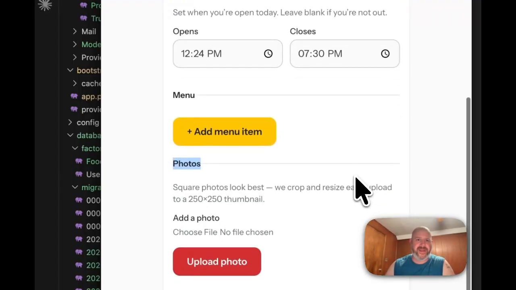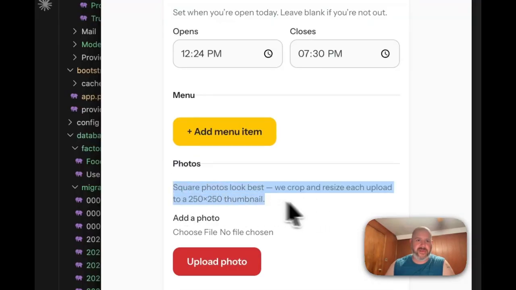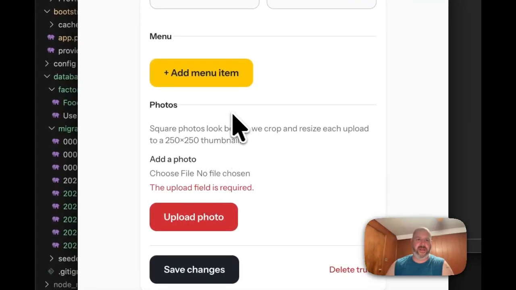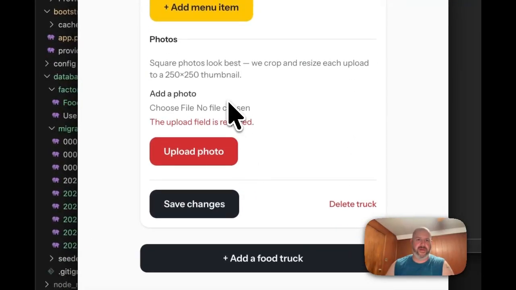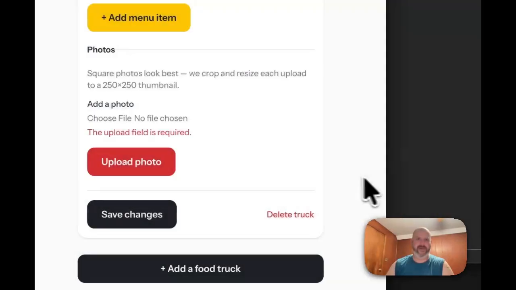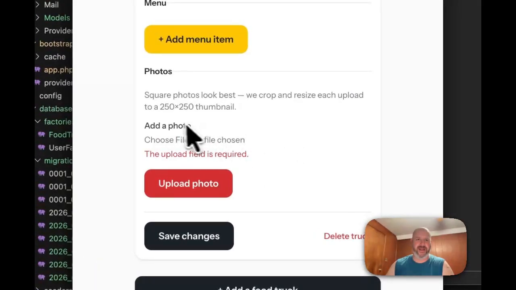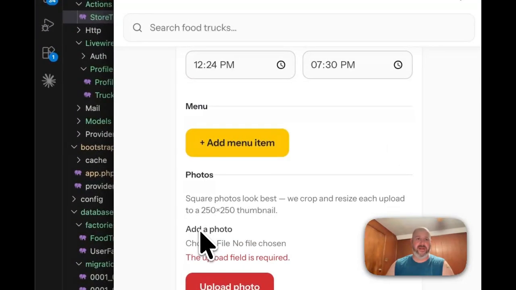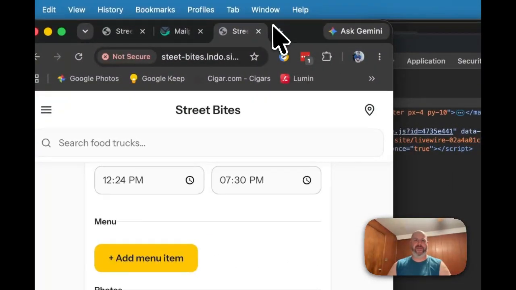I guess that's fine. Square photos look best. We crop and resize each upload to a 250 thumbnail. Let's upload an image. Oh. Yeah, that's not ADA. That's not hitting ADA compliance. But it looks like if I hit add a photo, it will add a photo.